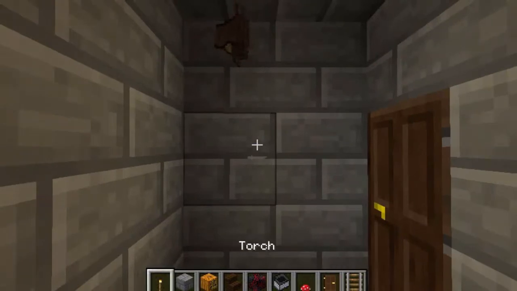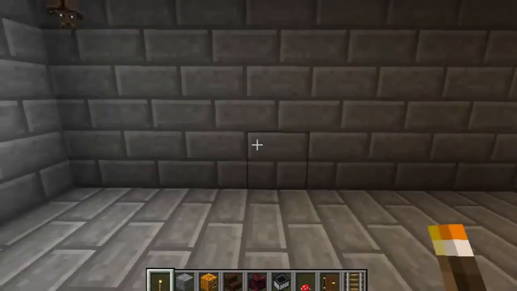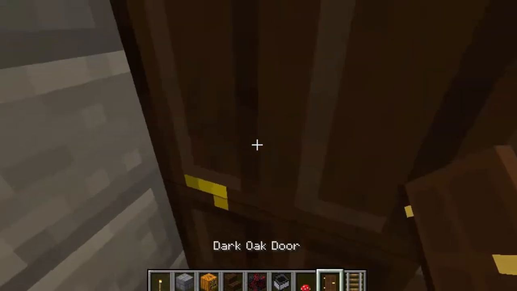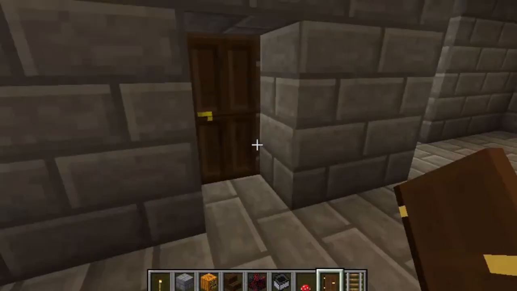And then I'm also just gonna light this up because I just destroyed a torch over there. And then I believe the door is here? Like here? Here? Yeah. We'll get to that later when we do the actual jump scare sort of thing.